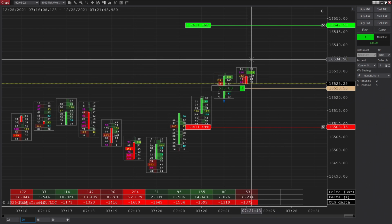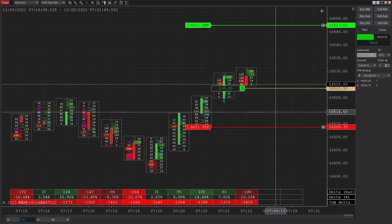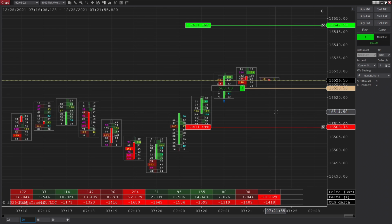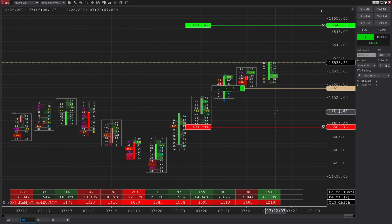I try to avoid looking at price second by second, because that can change significantly by the time you look away and the time you look back. I don't really think it's a great way to do things, and I think that's why a lot of people fail, is that they make these decisions in the wrong time frame. My time frame is 2 minutes long, and that means I like to take things in like an eighth of 2 minutes.